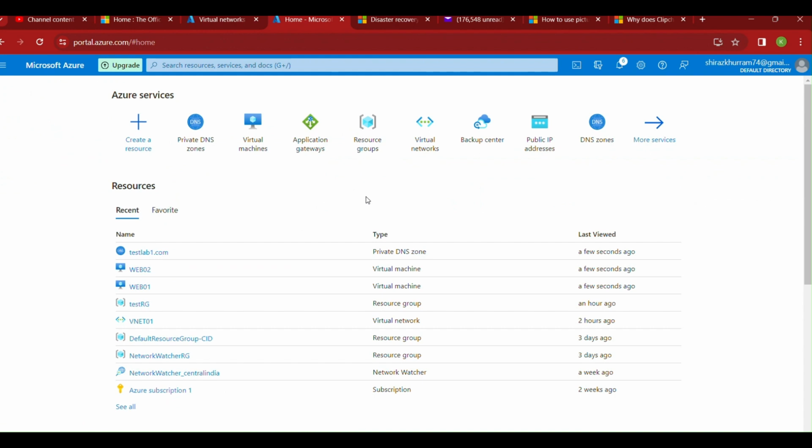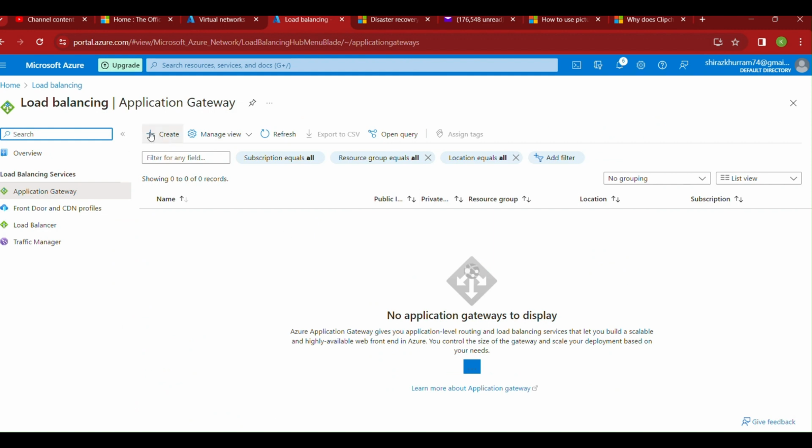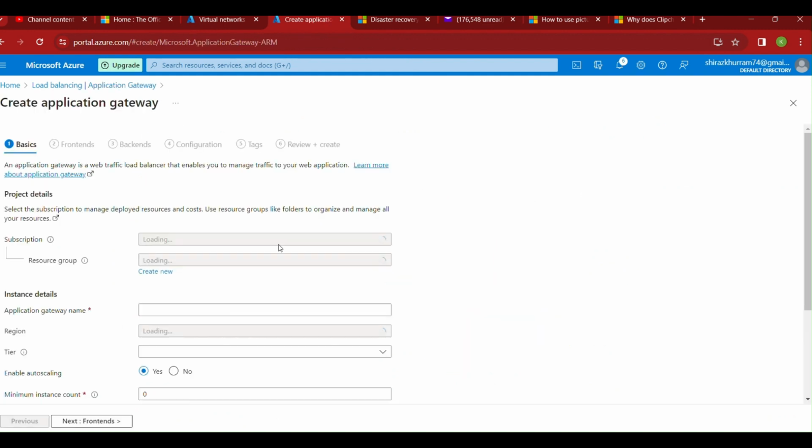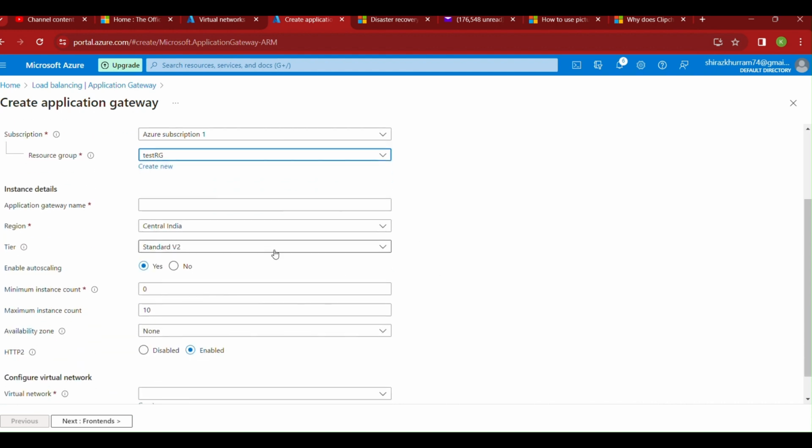Okay, so for the application gateway, let's go and deploy the first one. According to the design, we will deploy application gateway instances in both the Central India region and the East US region. Test RG is our resource group. We can call it Application Gateway India. Basically, I'm selecting Standard v2 as the tier of this application gateway.